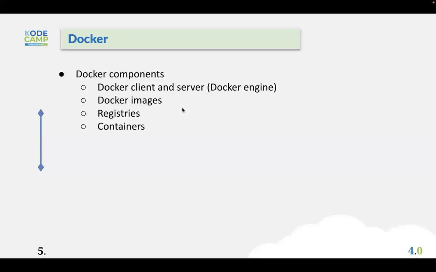So moving on, we also have containers. Containers are the running instances of Docker images. Imagine a Docker image as a blueprint or a recipe, as I said earlier, containing the libraries and configurations for an application. A container, on the other hand, is the actual prepared dish based on that recipe. That is a running instance of the application defined in the image.